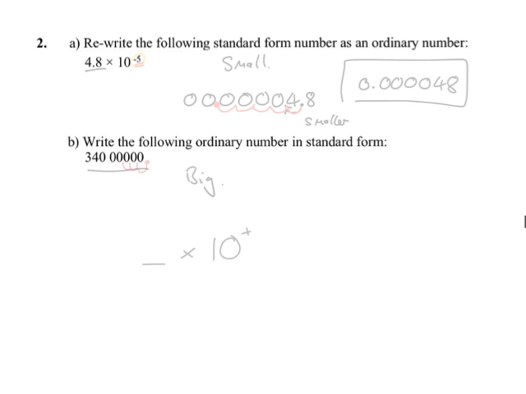We're going to count the places that we will need to move the decimal until we make our number between 1 and 10. And that is 7 decimal places. And the number that we get when we've moved our decimal is 3.4. So the answer in the box is the correct answer. Again, it's 1 mark, so you either get it or you don't.